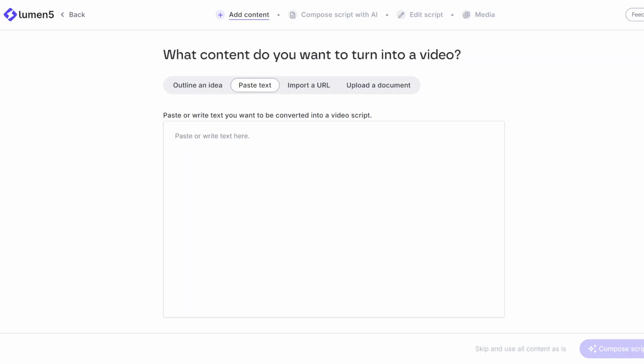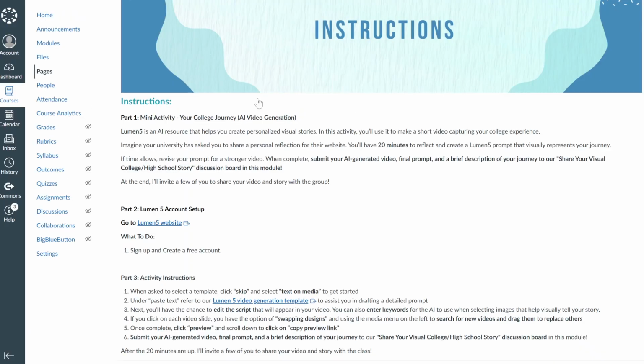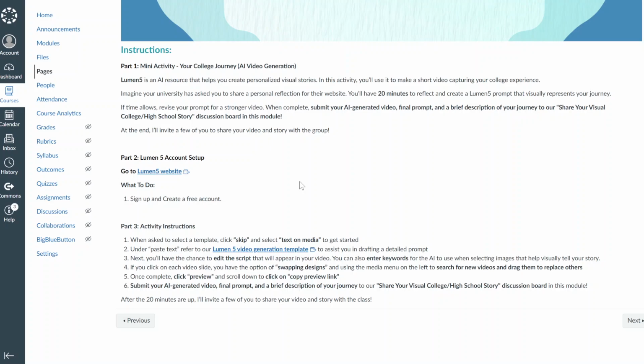Great, so you should now be on the screen with me, and we want to go back now to Canva on the step-by-step guide, because here is where you will find a template to adjust and create your own video script to feed into Lumen 5.